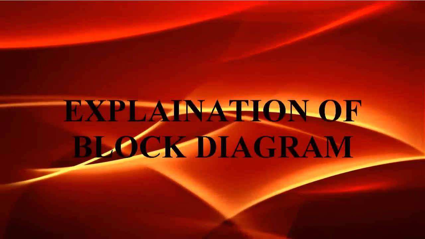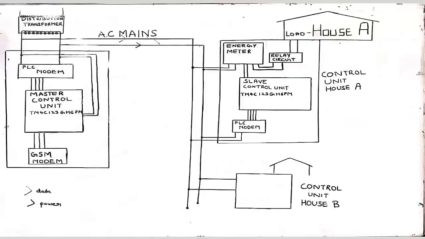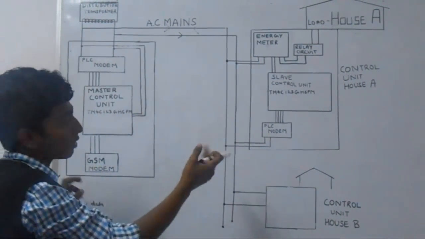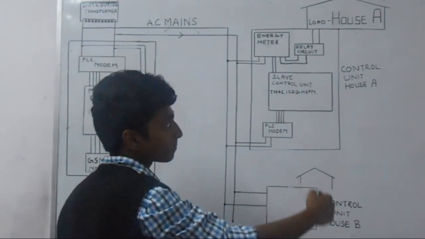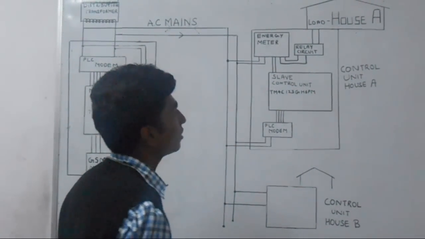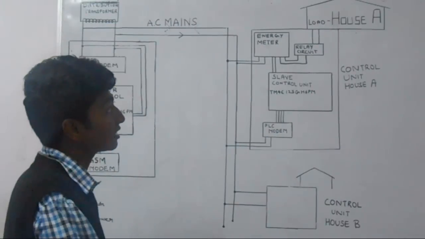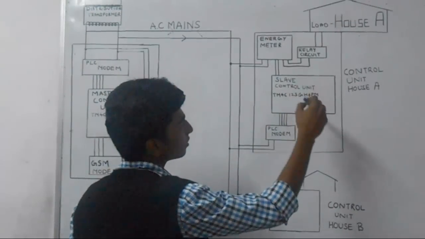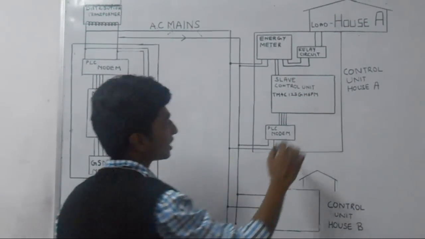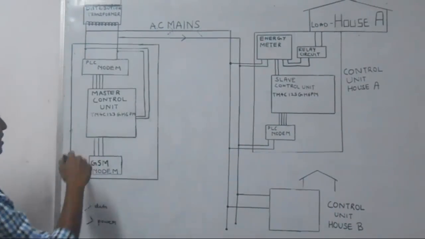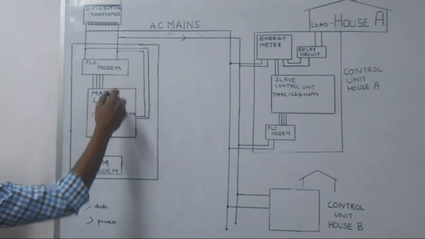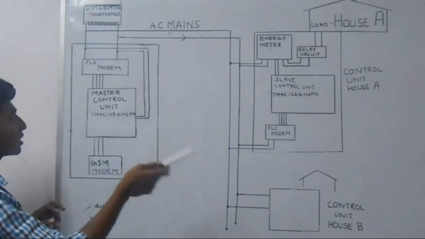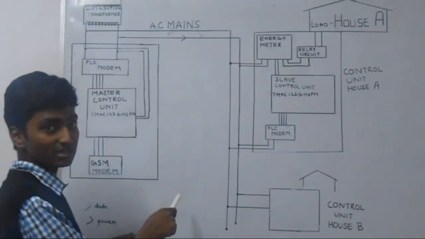Now we are going to propose our solution for this problem. This is the block diagram of our system. Transformer, through which power is being transmitted or electricity is being provided to various houses. This house A and this house B. Each house has installed a smart energy meter, which consists of a conventional energy meter, the slave control unit and the PLC modem. Also at the transformer side there is a master control unit together with the PLC modem and the GSM modem. The communication between the two control units, the slave unit and the master unit, is taking place over the power line itself through the PLC modem.